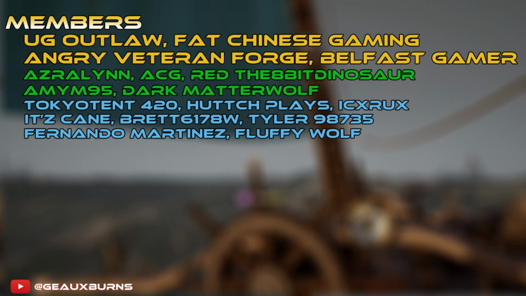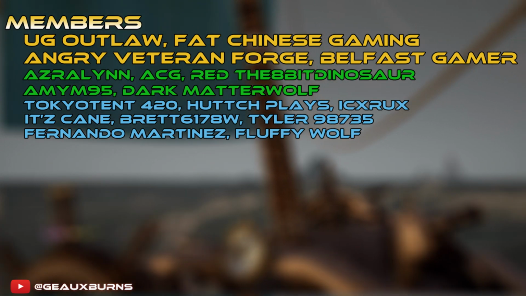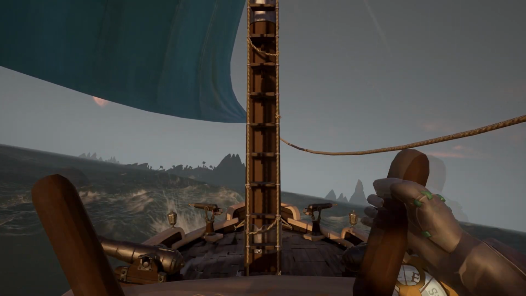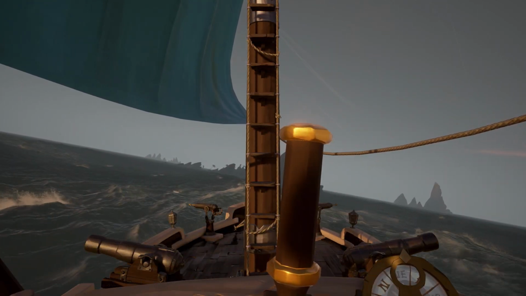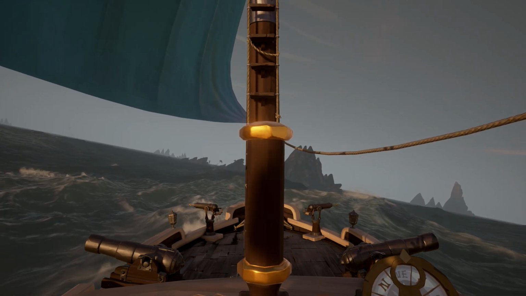For the next week in Sea of Thieves, the volcanoes in the Devil's Roar have gone silent for the Ashen Expedition from now, August 8th through August 15th, where you have an opportunity to gain some additional loot, as well as unlock the Ruby Stinger Rapier. I'm going to give you a quick how-to guide on how to accomplish the Ashen Expedition.